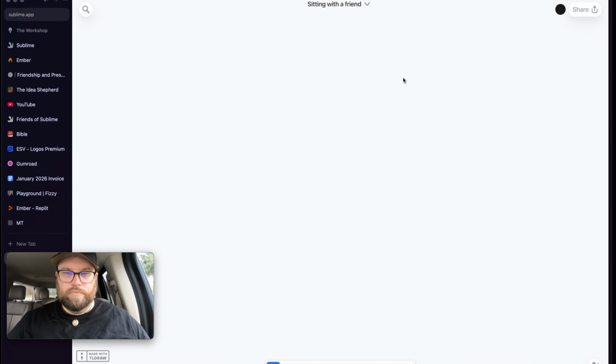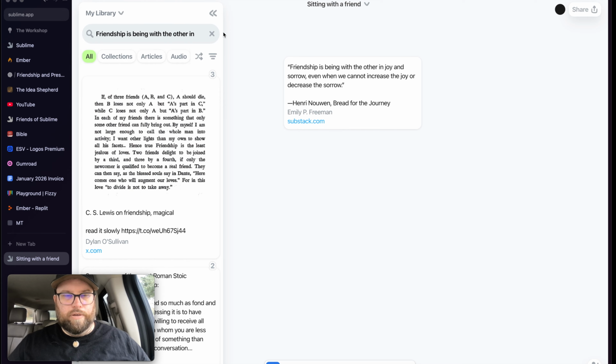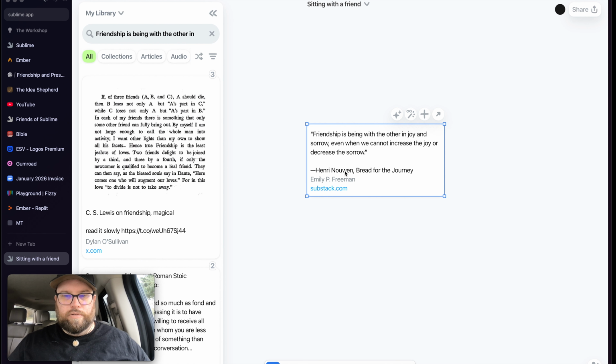Friendship is... Here we go. So I just searched in my notes for the quote. This quote I added to Ember because I found it on Substack, which is kind of cool, being able to see the source of where it came from.